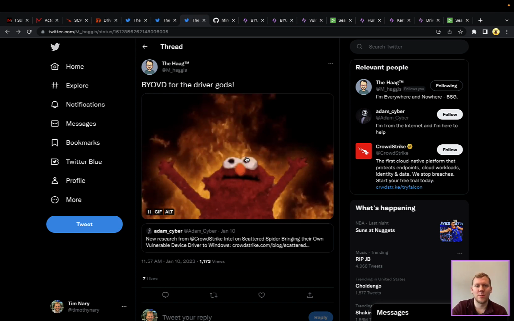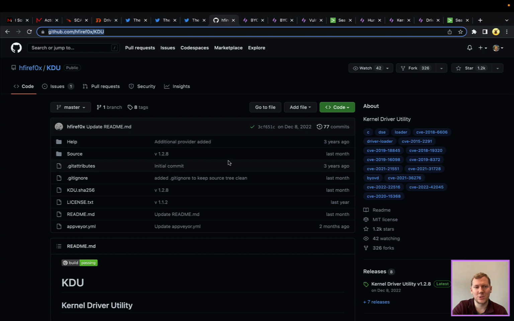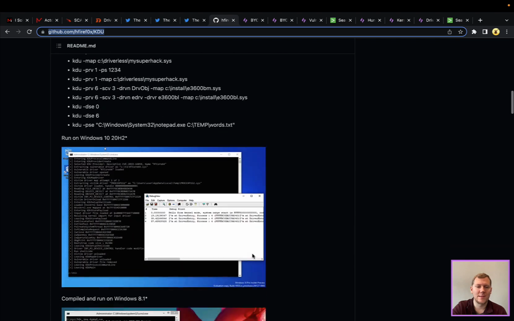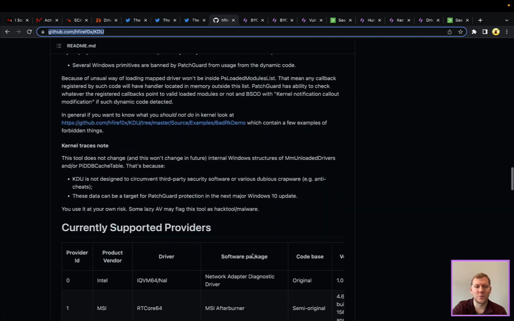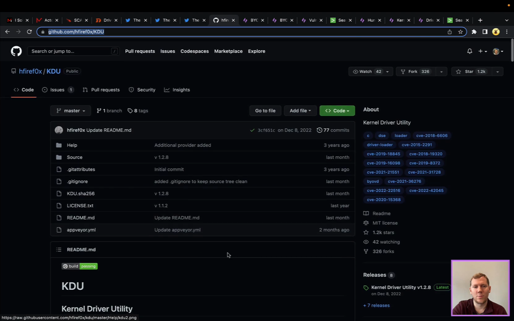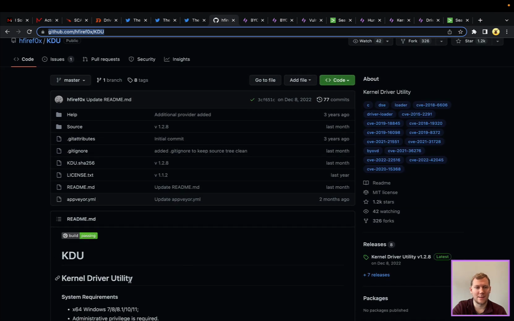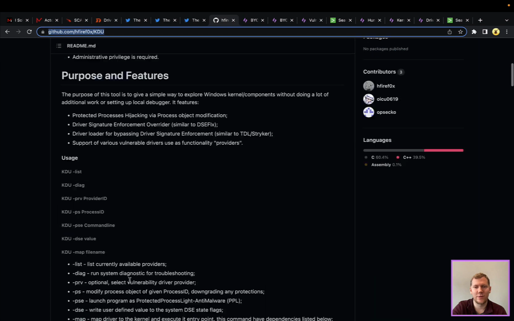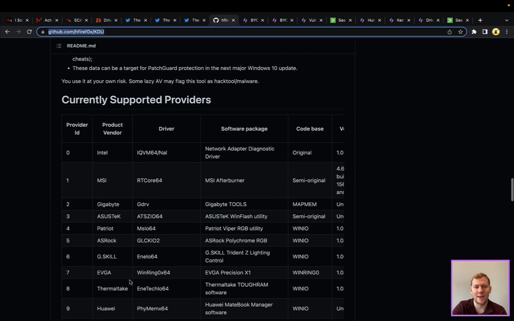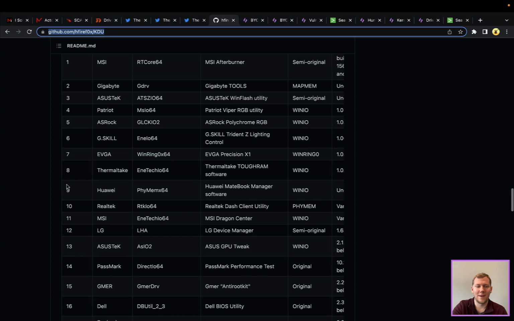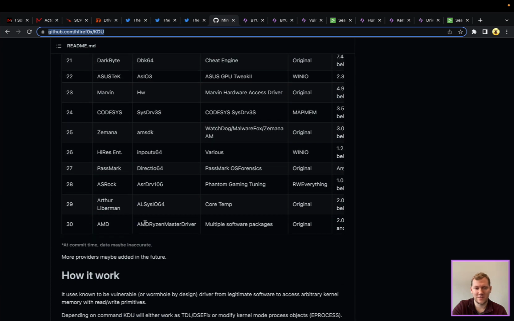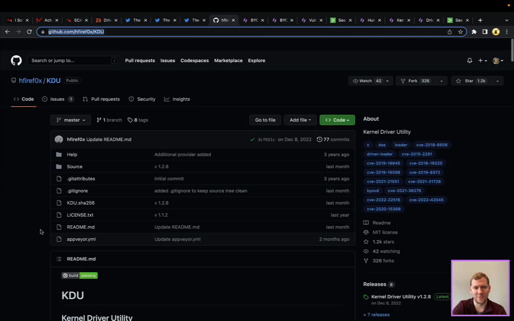Let's pivot over to SnapAttack. Let's talk about this in a little bit more depth. As I mentioned, we don't actually have the POCs that CrowdStrike had talked about, but we're going to take a look at that Intel vulnerable driver here. So this is the KDU project, the Kernel Driver Utility that has a lot of these vulnerable drivers and exploits. This is several years old. They keep adding and maintaining. So it is that Intel driver here that we're going to look at. That's provider 0. But as you can see, there are lots of drivers, lots of vulnerabilities you can exploit. They have 30 right now and probably more that will be coming over time.